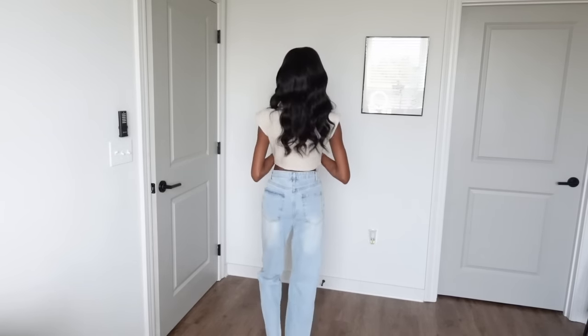Last but not least are these jeans, which I absolutely love — however, they are too big for me. They're a size extra extra small but just a little too big; I think they're meant to be oversized. I love the asymmetrical detail and the really nice fall color. I may get them tailored because I truly love them so much. I love the straight leg, and these jeans can be worn so many different ways — with a bodysuit, a crop top, a sweater in the wintertime, boots, heels, or casual with a sneaker. I would definitely size down if you plan on ordering these.